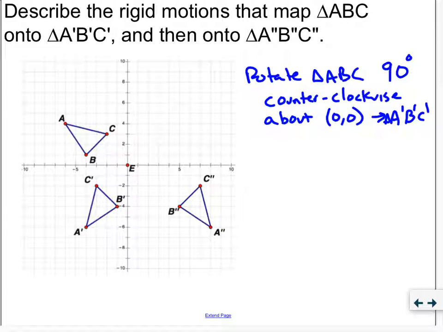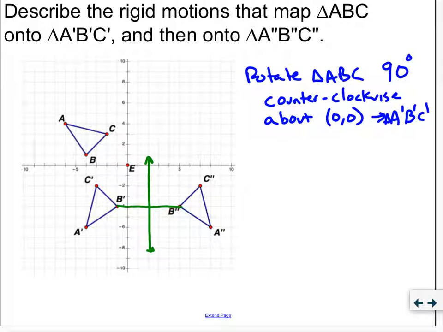Now to find the transformation that gets us to the double prime triangle. It looks like the orientation is reversed. And as I'm looking at it, it seems like they're on the same horizontal line. So if I draw one of those segments joining a point and its image and look for its perpendicular bisector, it looks like this segment that I drew in green is 6 units long. So if I go to 3 units and draw the perpendicular bisector of that, it looks like that's where that line's going to be. So that's going to be the equation x equals 2.